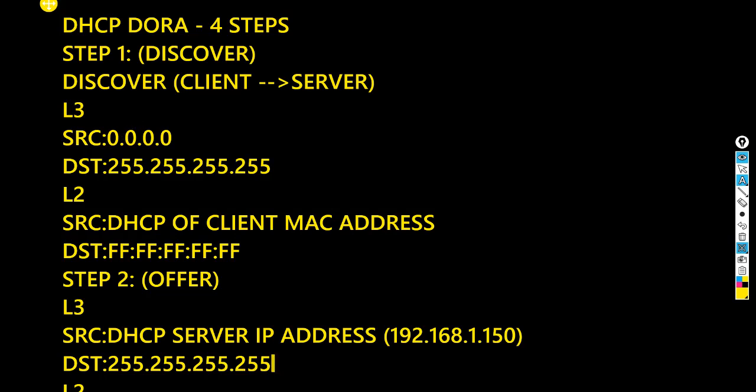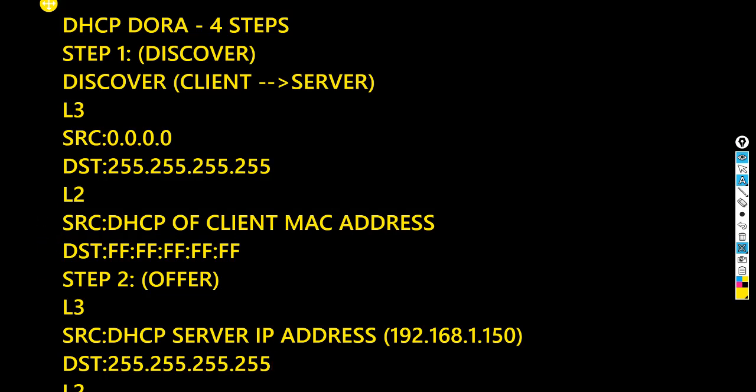If you do not know your own IP address, then you configure 0.0.0.0. These are two different things. 0.0.0.0 is a scenario when you do not have an IP address. 255.255.255.255 is a scenario when you're broadcasting the packet, when you do not know whom to send the packet to. On the destination side you do not know, and you're just broadcasting to everyone.